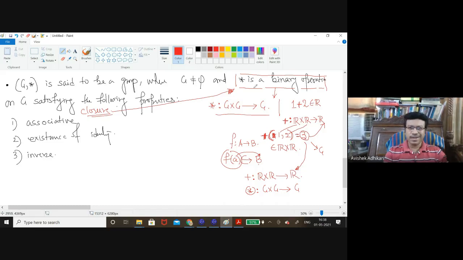But the correct way of writing it formally, in a smart and sleek way, would be: if you consider this to be a binary operation, then you do not need to mention the closure property, because the closure property is automatically taken care of by the term binary operation. Is it clear to all of you? Any question? If you have, please let me know.